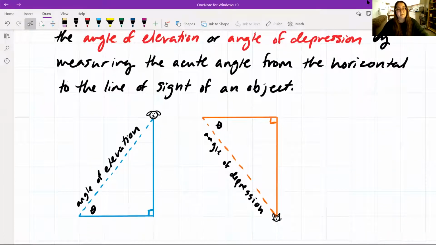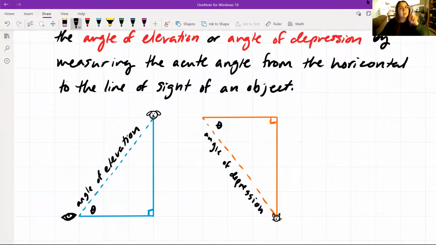So something like this. So using our angle of elevation or angle of depression, this would give us the value of maybe how far away we are from something or the height of an object coming from our line of sight. So for an angle of elevation, we're going to say this is our eye here. So that's our eye. It's not very pretty, but this is our eye. So this is our sight. So we have our horizontal length going away from this object, which in this case is a dog. So we're looking at a dog here. So we see we have this horizontal distance, so how far away the dog actually is, and then how high up the dog actually is.